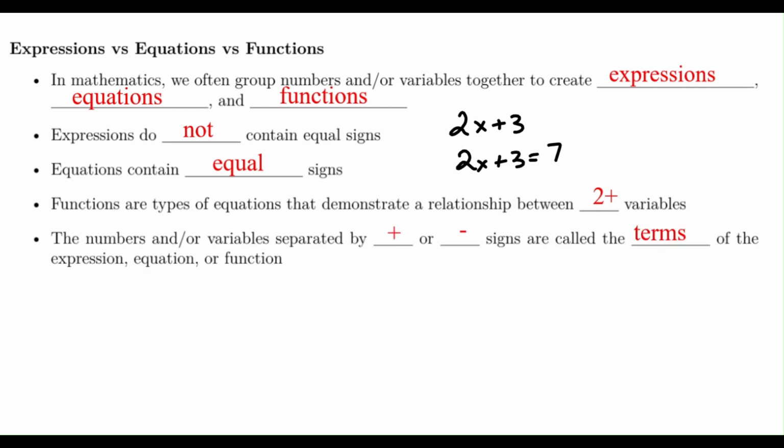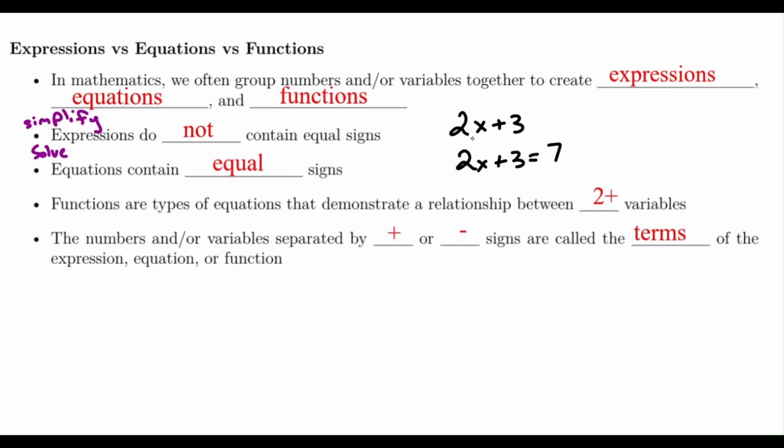Something else to think about is that expressions oftentimes have their own wording to it. So do equations and so do functions. For example, expressions, most of the time, you might just see where people tell you to simplify. So if you see the word simplify, then you probably are working with expressions. Equations, you would often see the word solve. So when you see solve, it's very likely that you have an equation.